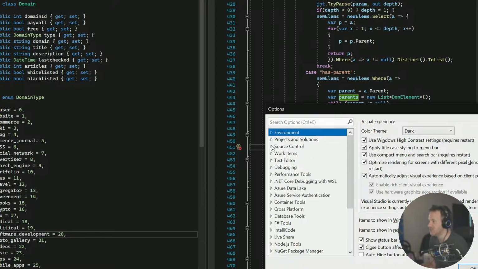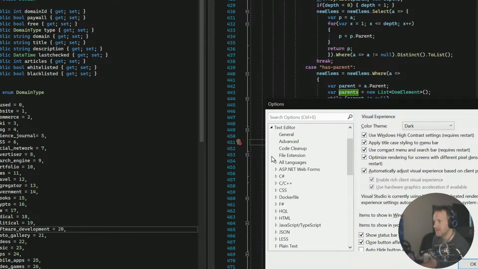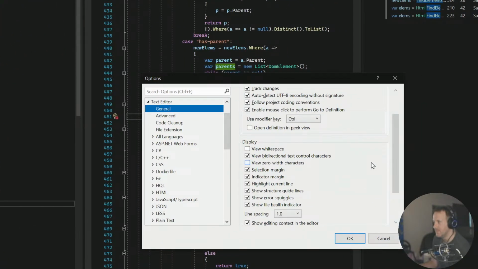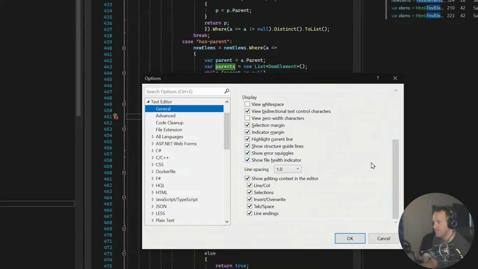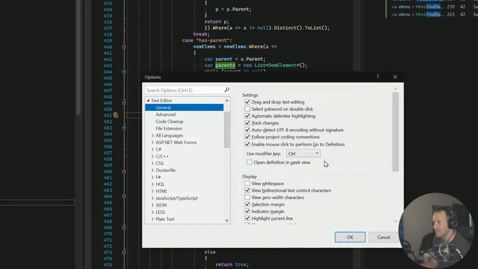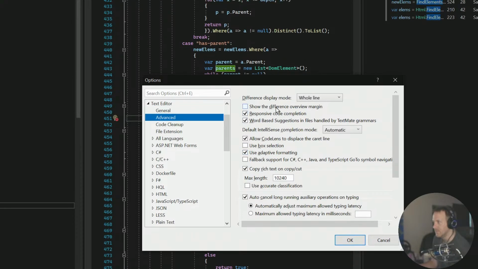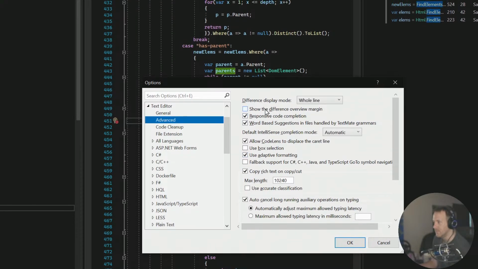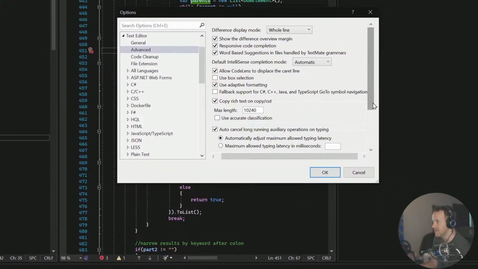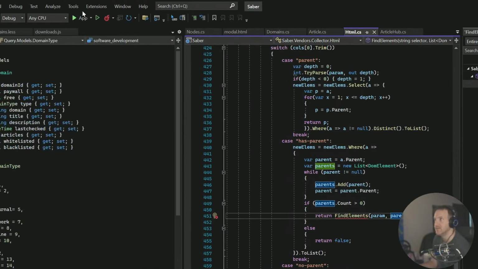Text editor. Difference overview margin. I don't know what that is. Let's see what that does. Nothing?